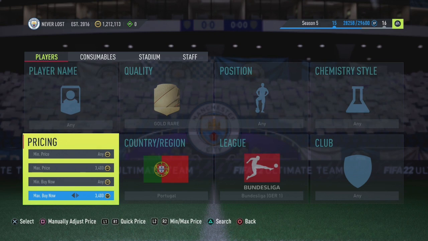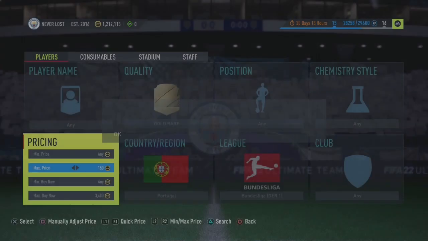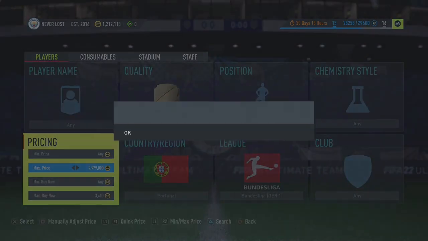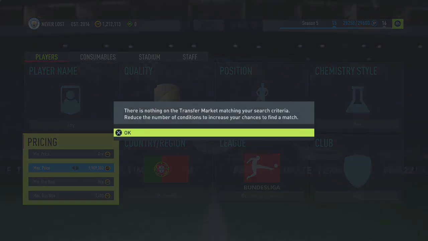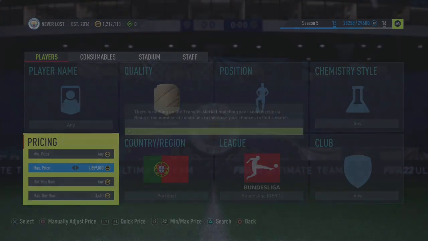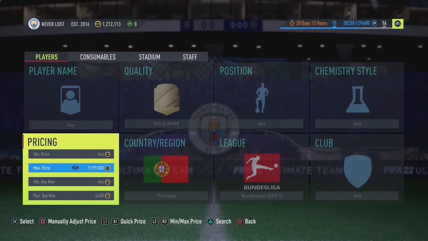And obviously everyone's probably saving their packs for a promo. So I kind of understand why the market is dead. But it's just annoying because I'm trying to make some methods and they're just not working as well as I want them to. But I think we are going to leave that there.